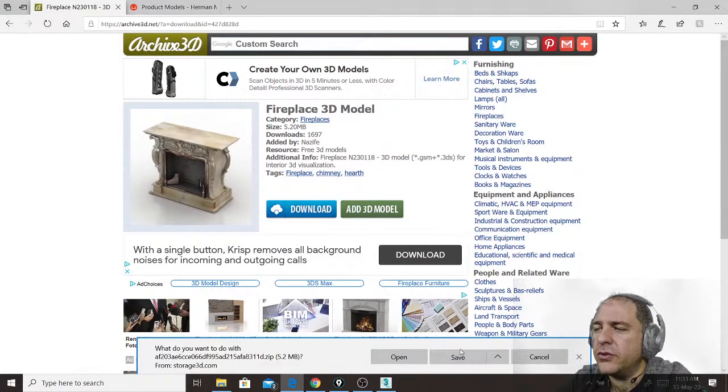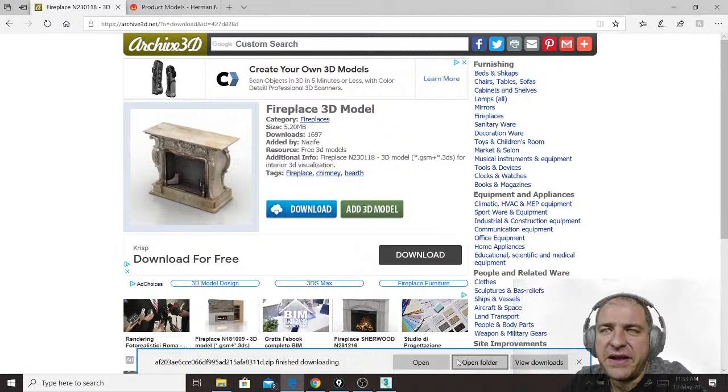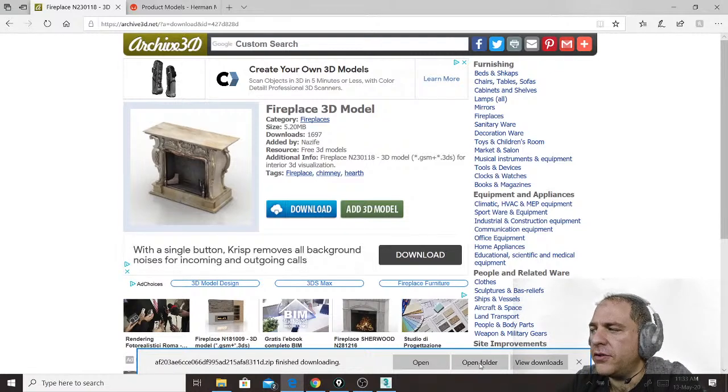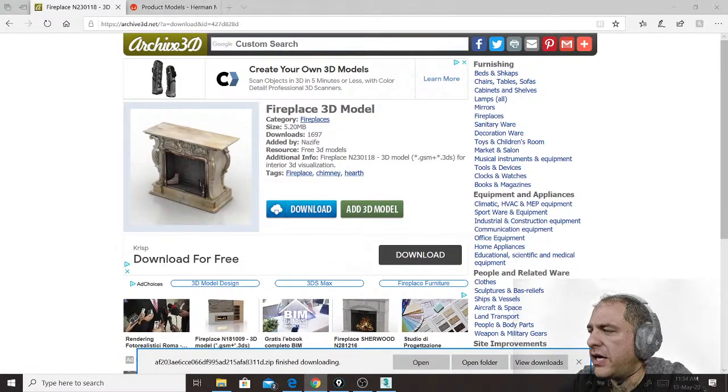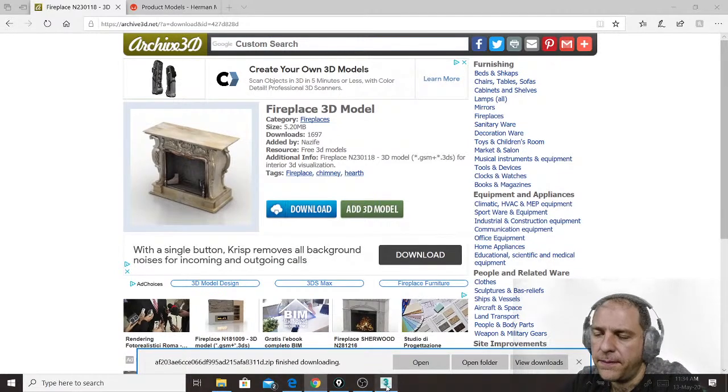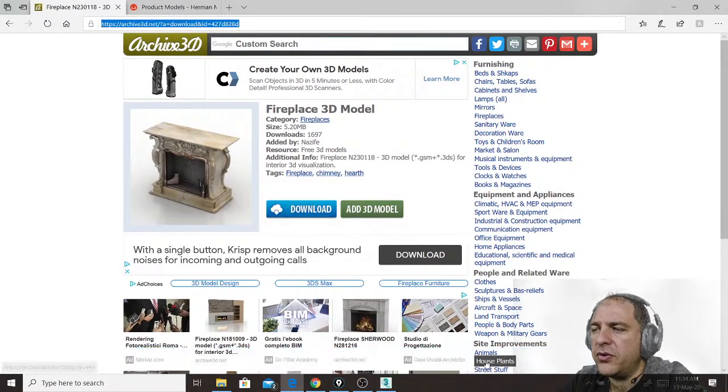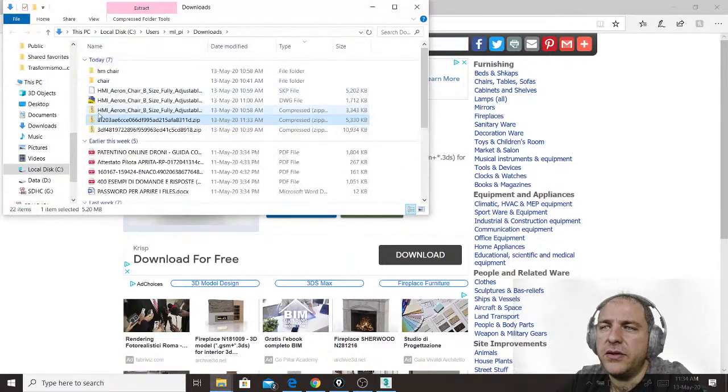So I download this file, I save it, and then I have to open the folder where I downloaded it. If you want to also use the same exact object, I am downloading this one that you find in the chat. I open the folder and I can see that this is a zip file, so it is an archive.